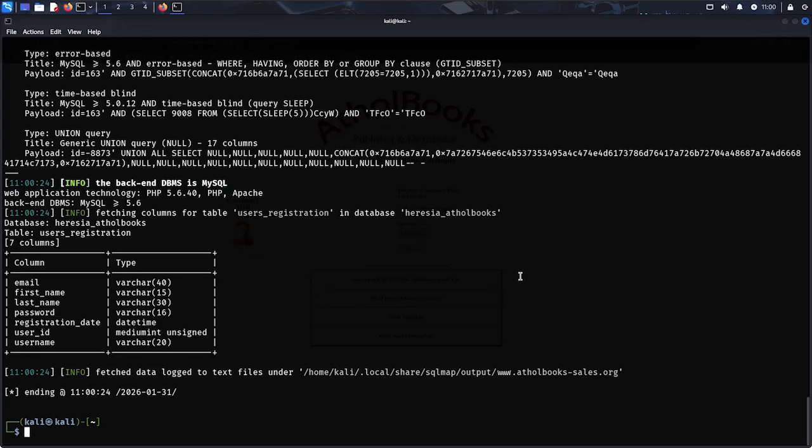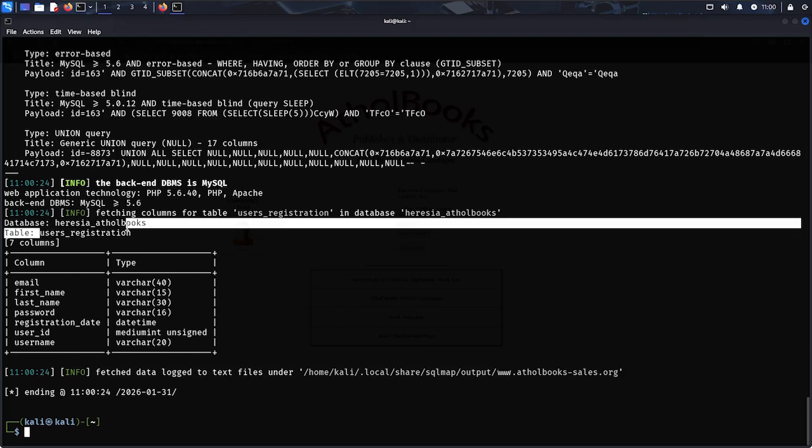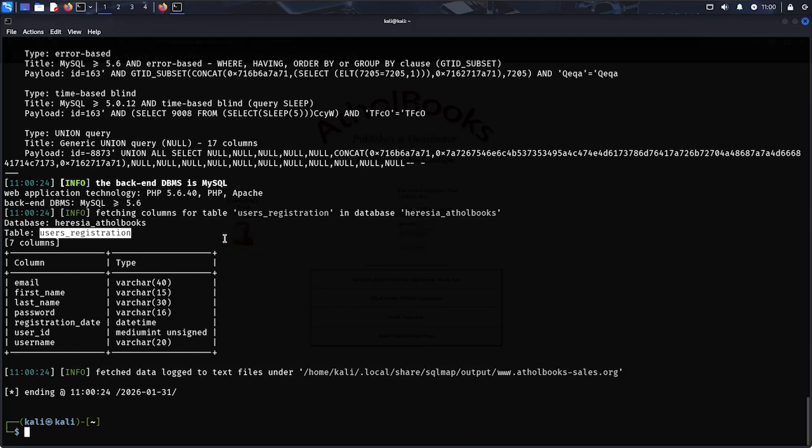As you can see, we reveal all the information from a specific table, and this is a vital table, user registration, where all the information of the users of the website is stored.